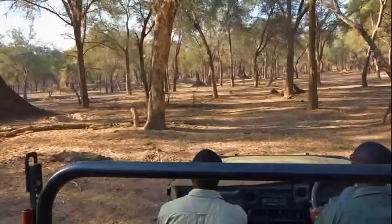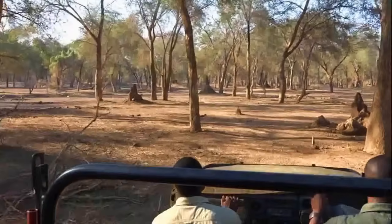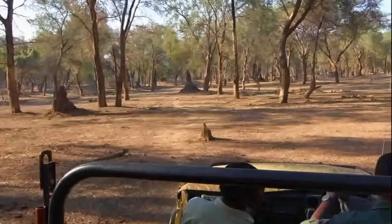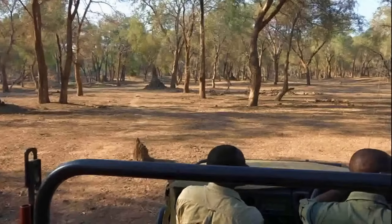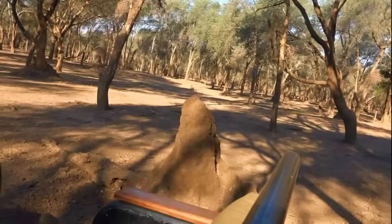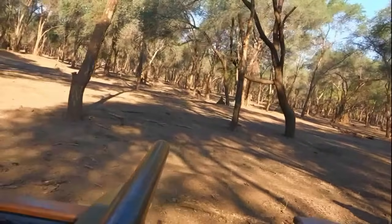Now, one of the things that you just kind of naturally notice as you drive through an area like this is that they have a lot of termite mounds. It's those large mounds that you see every once in a while at the side of the road. There are a fair number of termites here, and the termite mounds are high up off the ground in order to provide ventilation for the termites. As a matter of fact, the hotter the climate is, the taller the termites try to build their mound in order to provide air conditioning.